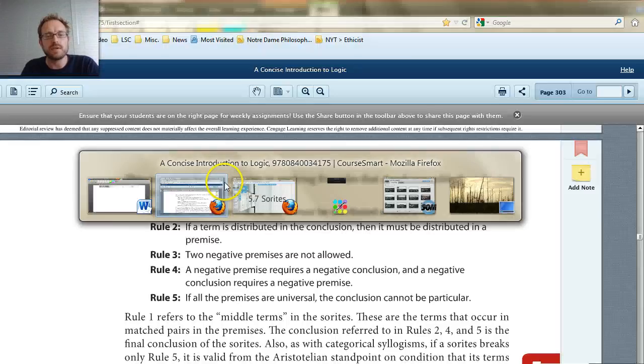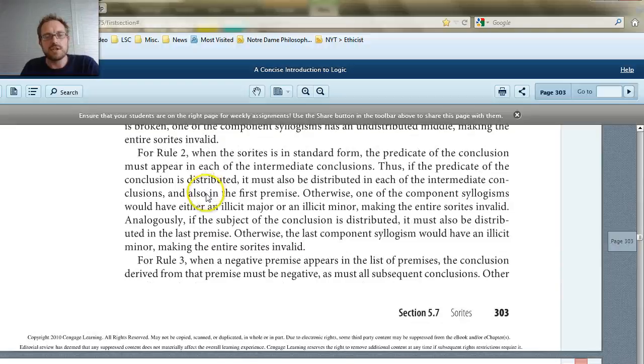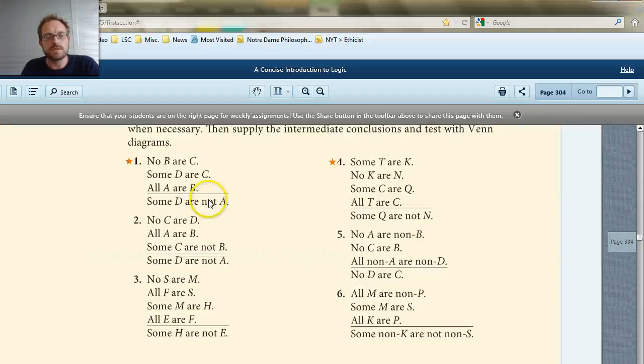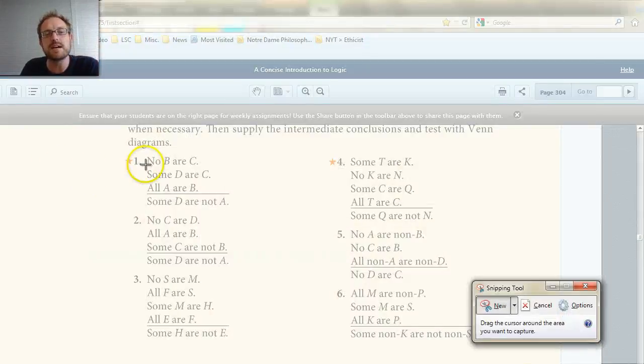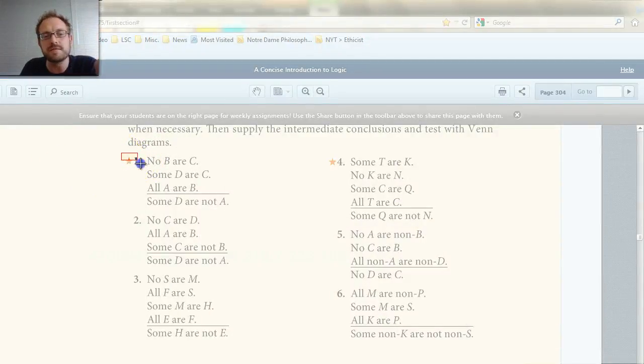Let's do a problem from the homework, actually, just so you get a sense. Let me do this first problem from the homework. Let me scroll down. And these really aren't that difficult, at least I don't think they are. I think where they get a little tricky is just make sure you figure out what the conclusion is and set up that first line, that first major term. Make sure to set that up. If you can set that up, you're in good shape to solve these. They're not that difficult. It may just take a little time of practice.